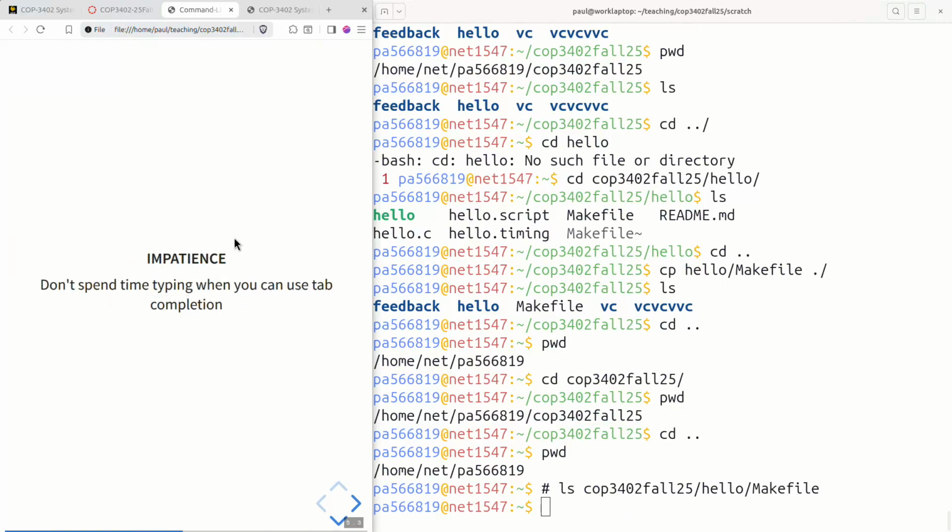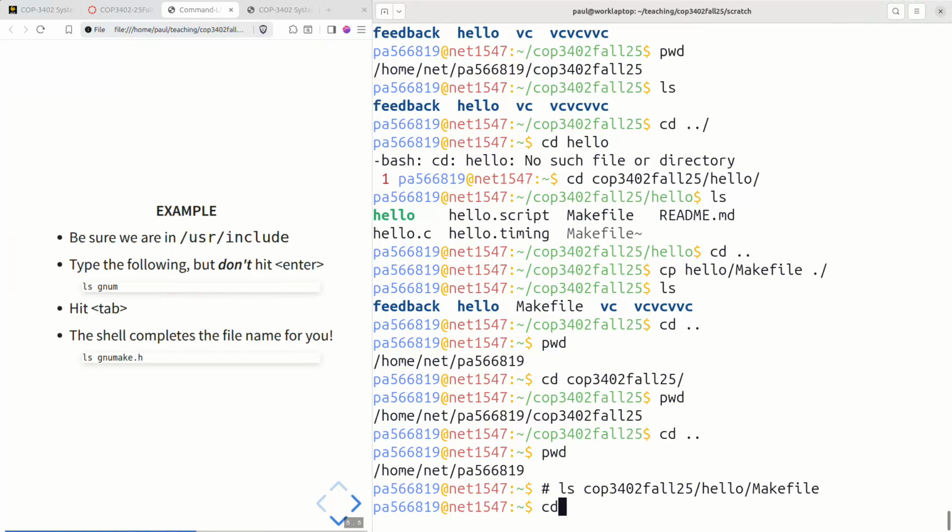And so this is the impatience virtue. I've seen students frustratingly having to type out every word in a file name, and they might get it wrong. Autocomplete makes it really fast to navigate your file system on the command line, in some cases faster than even a GUI application. And it's also laziness, because you don't actually have to remember file names.